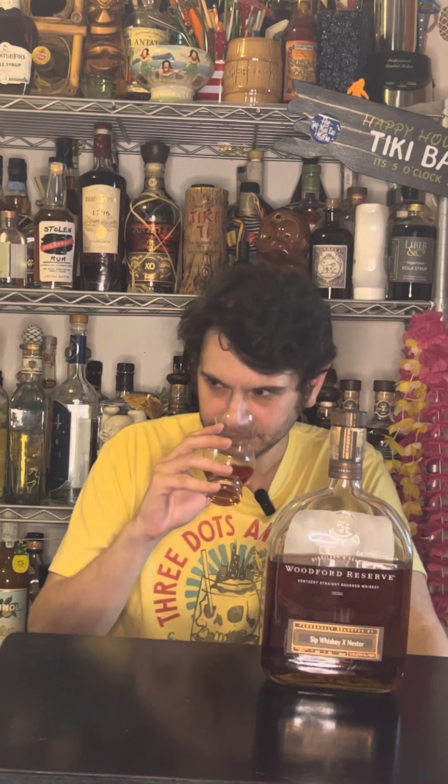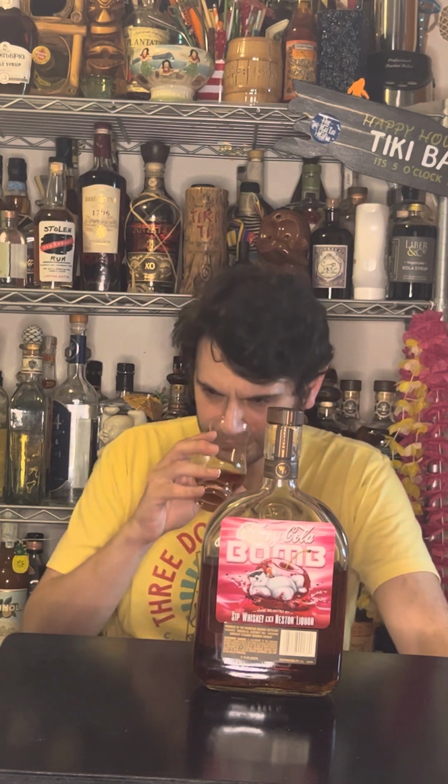There is something, and it had previously been what kind of put me off. What I had been describing is almost like a wet leather. And I think that that is also part of what they're calling the cola bomb. But in general, it's a pretty pleasant nose. I would say that that leather has more of now a sweet tobacco note. And that musty kind of funkiness that I'm thinking is coming from the pot still has kind of blown off. So cheers to you. Let's take a taste.